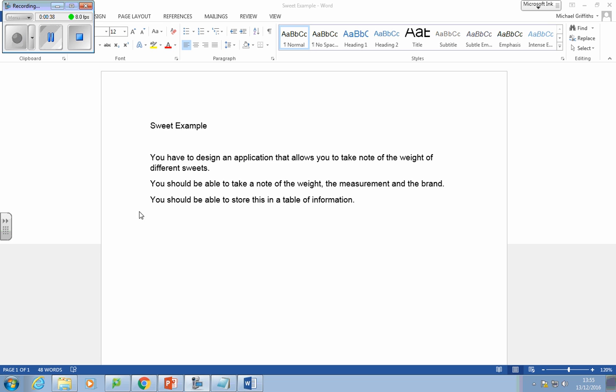Okay, so we've got this example here, and the first thing I would do in this case, if I was building a website, I would start knocking about ideas. I would think about color schemes and stuff like that as well. But I'm not going to go too much into that today, but I'll kind of touch on it.